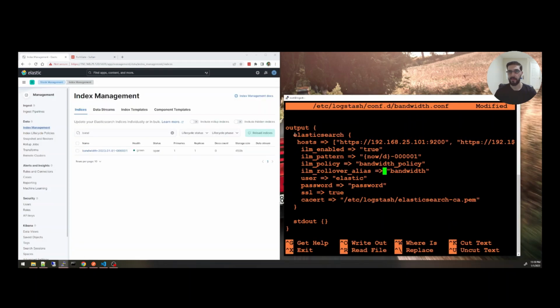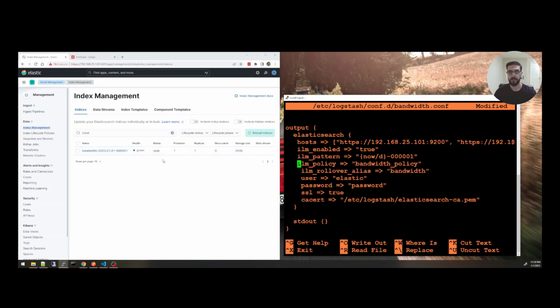So I added the Elasticsearch output plugin settings here. I specified the hosts, the ILM enabled, I say true, ILM pattern, ILM policy.